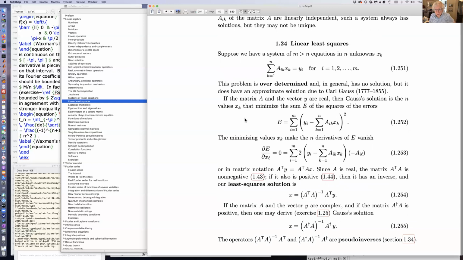So we take the derivative with respect to, we're looking for x. And so we take a derivative with respect to an arbitrary x. Now, the reason I did XL is that the XK is already in the sum. And so if we differentiate with respect to XL, then what we get is the minus AIL here. So it's just a question of what we mean by the various indexes.